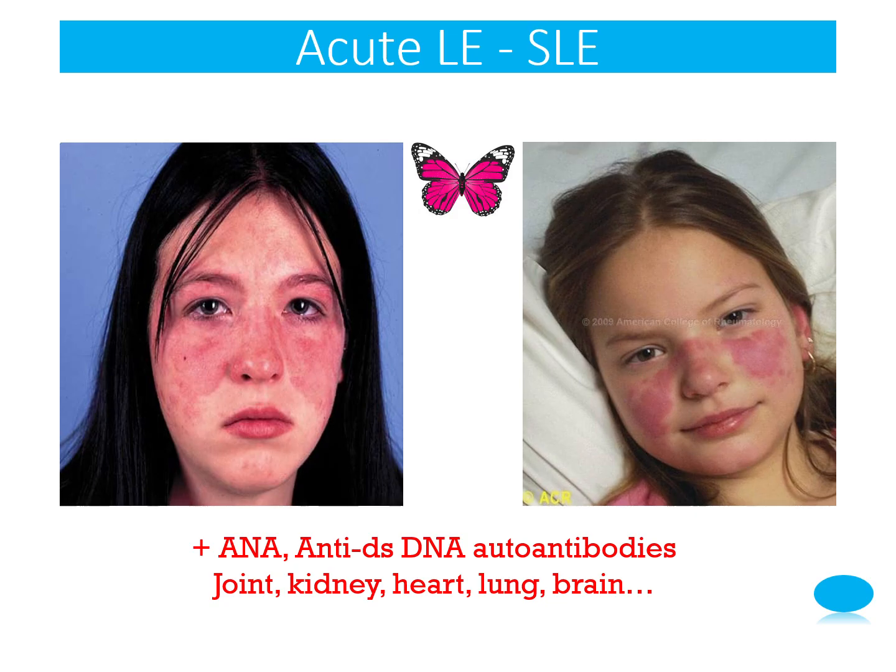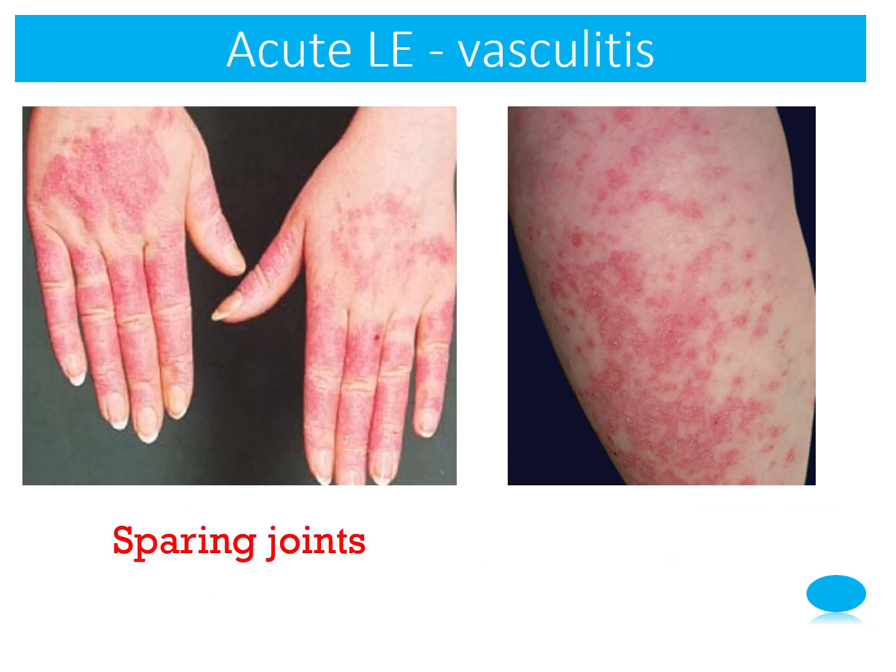Now, in addition to the malar rash, which is the typical finding, patients with SLE can have vasculitis, which is non-specific, and so it could be on the body, on the extremities, on the hands. And if you look closely, you will see that on the hands, lupus vasculitis tends to spare the joint area. Okay, so if you look at the MCPs, the joint area is relatively spared. This is in contrast to dermatomyositis that I will show you in a while. So it's a clue sometimes just to differentiate between lupus and dermatomyositis.